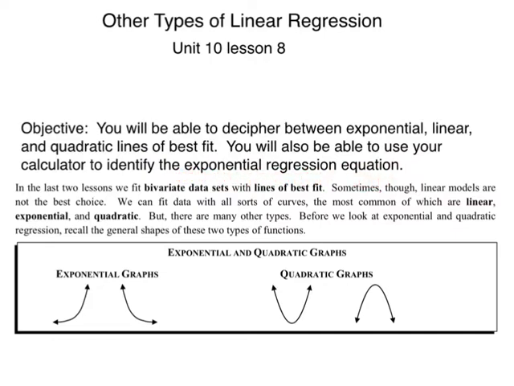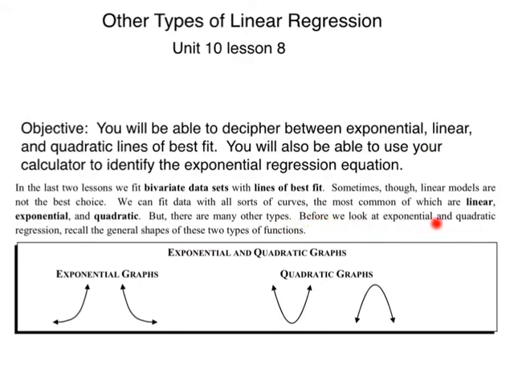In the last two lessons, we fit bivariate data sets with lines of best fit. Sometimes, though, linear models are not the best choice. We can fit data with all sorts of curves, the most common of which is linear, exponential, and quadratic. These words are not new to you, but there are many other types.